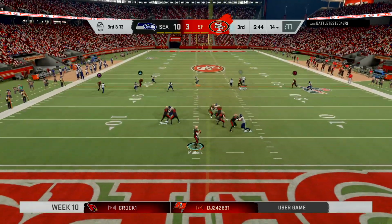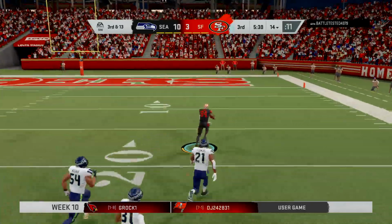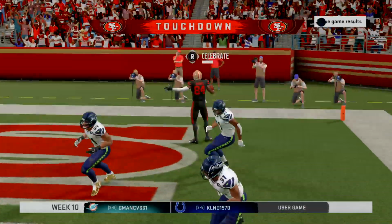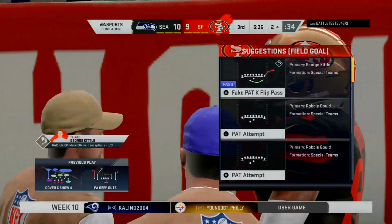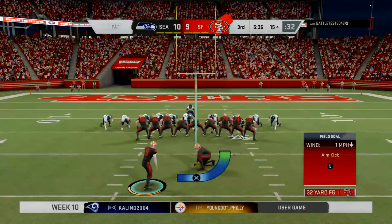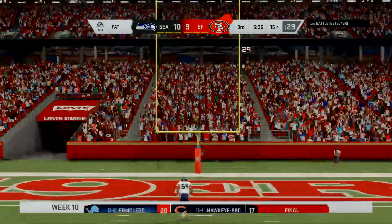He'll look to throw. He'll rifle this one deep right side. Well, this is taken in. It's complete. Past the 20. Touchdown, 49ers. Kendrick Bourne, his first touchdown on the year, as they are an extra point away now from tying this football game. And correct me if I'm wrong, that was just a simple fly route, wasn't it? No, there's nothing to correct at all. You've got it down pat.